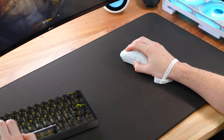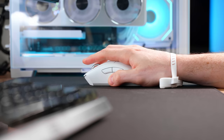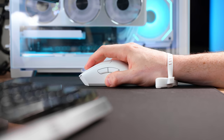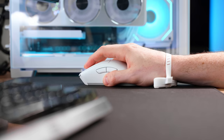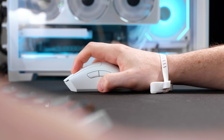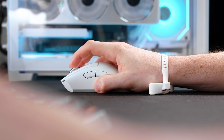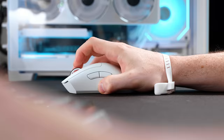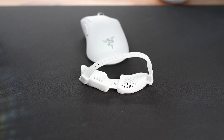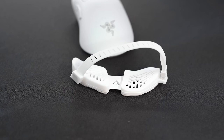Your wrist will thank you — it's all about ergonomics. The added support feels great and I immediately noticed less stress and fatigue in my wrists after a full day of editing or gaming. You can use this for any desk activity, not just gaming. They come in black or white, small or large sizes, with models for lefties as well, and it retails for $40.